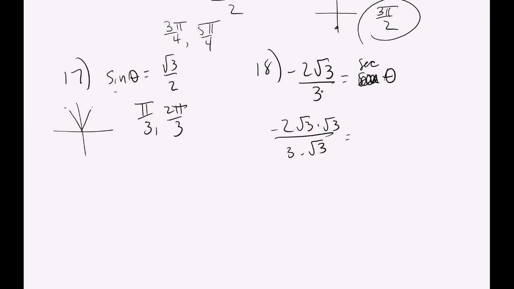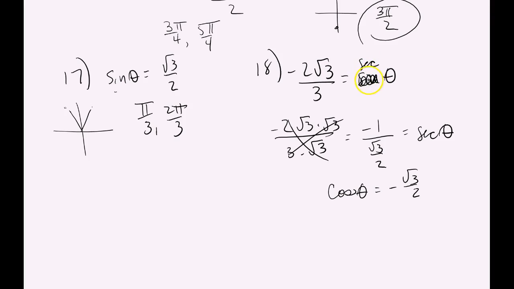But if it's a secant, then you're saying, okay, I'm trying to put 1 over the square root of 3 over 2, or negative 1 over the square root of 3 over 2, equal to secant. And that lets you know what condition you're dealing with. You're figuring out when the cosine is equal to that. If that doesn't make sense, we'll talk more about it in class. But like I said, I think it was a typo right off the bat. So if you just want to omit it, fine.